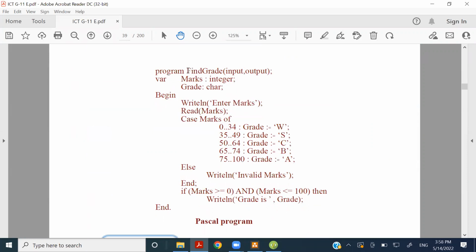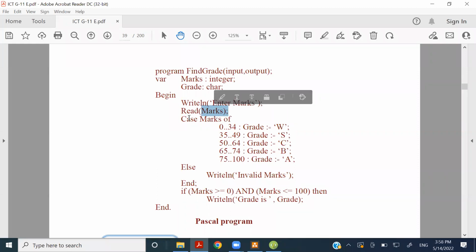They have named this program Find Grade. So it has input and output. They have introduced the variable marks as an integer, and grade as a char variable. They ask for the mark from the user, and they read it into the variable marks.